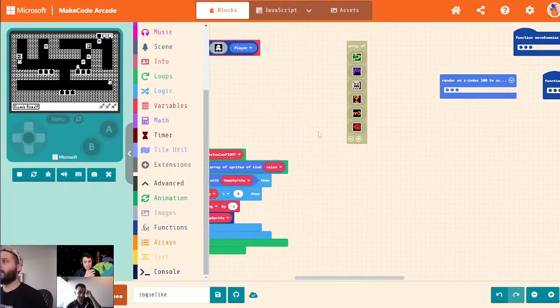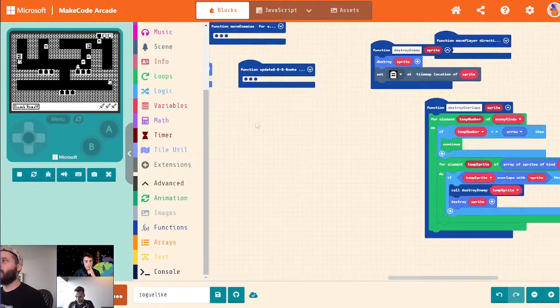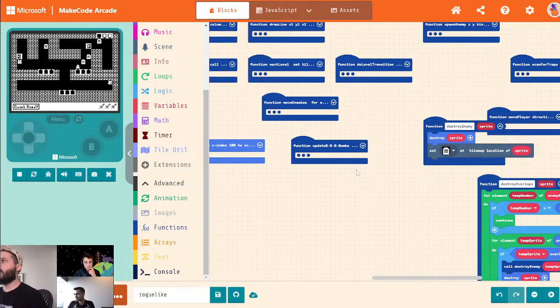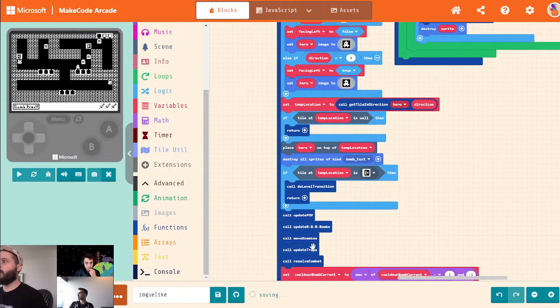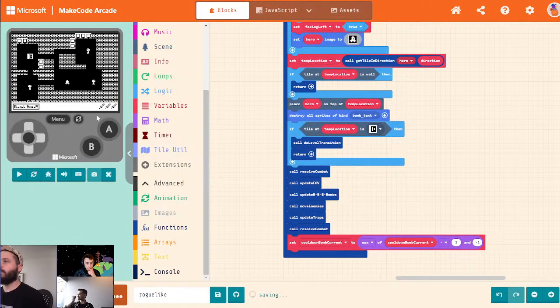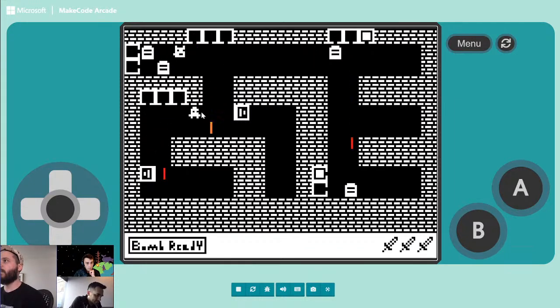Okay, so right now we're calling resolve combat after the move happens. So we need to call resolve combat before enemies move as well. So we're going to be doing this twice. We're going to go into our move player function right here, and if you move into an enemy, they won't get a chance to move. We're just going to go ahead and call resolve combat. So put it right there. And it should stop the walking through bug and also make it possible to catch them if you are nearby. Okay, so now I should be able to catch this guy. Move up. There you go. My attacks remaining went down by one. So now I have two. Wow. And left a tombstone behind. So nice. That's what we wanted.